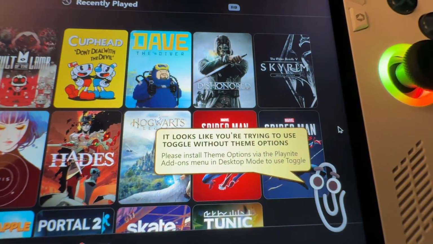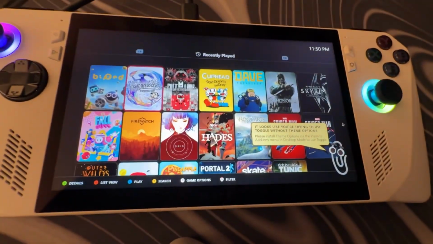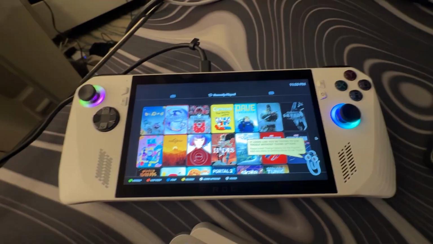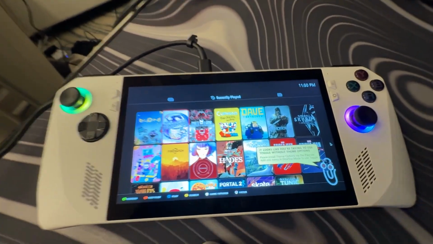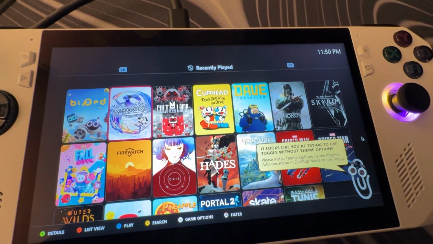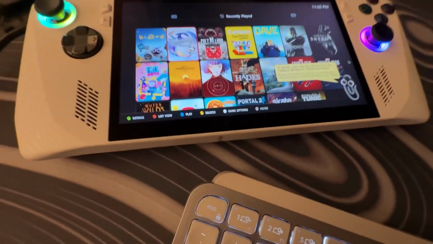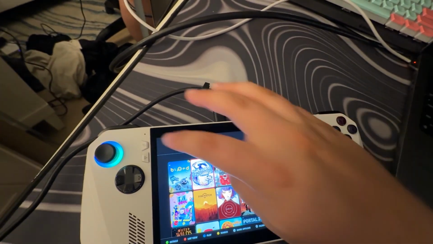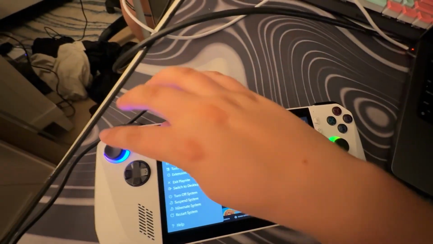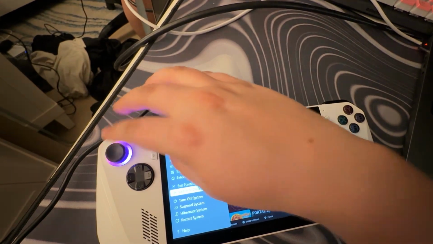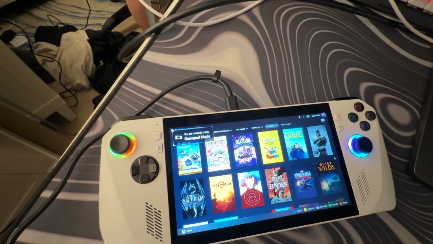I got this error, or whatever, I don't really know what it means, but I switched to this toggle one and I got this. So yeah, let's see if I can figure it out. Theme options. Okay. Switch to desktop mode.